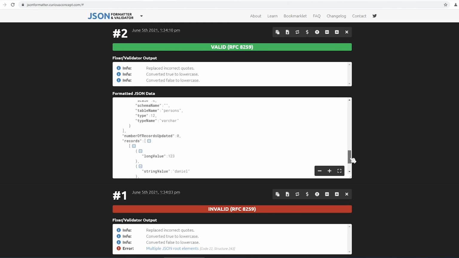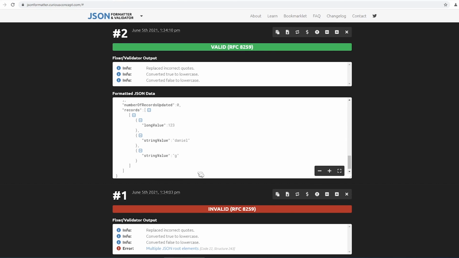However, if you go all the way down to the bottom and under the records section, you can see here, this is our person ID. Remember, I originally created that. This is our first name. You can see here, this doesn't mean anything, string value. And this is the last name here, G, also string value.